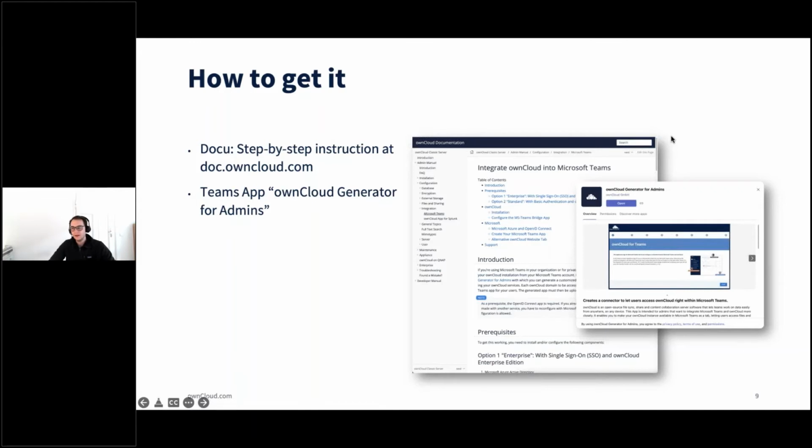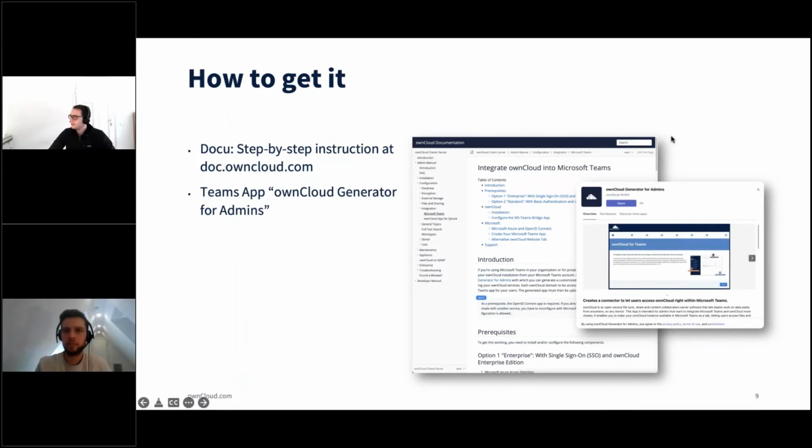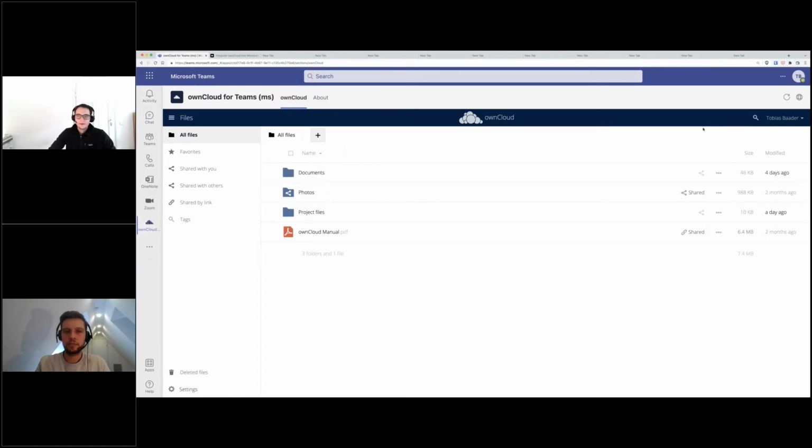So I guess you mean the guest app of ownCloud. And yes, because actually you can do everything with the integration that you can usually do without the integration. So let me just show the screen again. Let me go back to the browser. The point is, what you see here is just your regular ownCloud, and within this window, you can do almost everything that you can usually also do with your ownCloud if it is open in a dedicated tab or window. And this means you can just invite guests as you usually do. Yes.